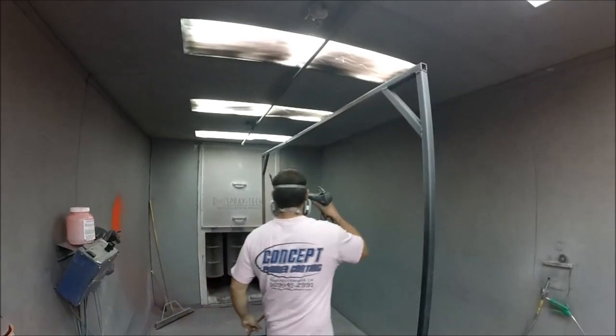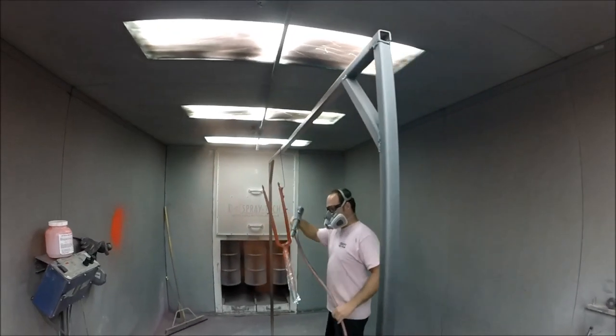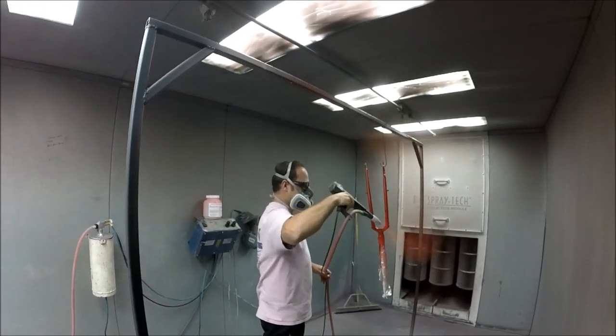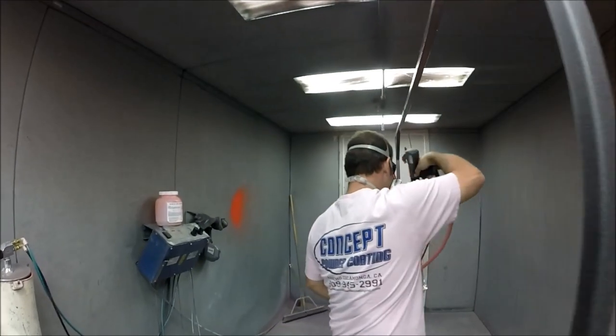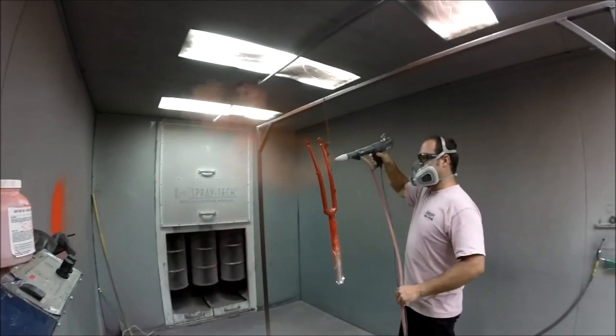This part has been preheated in the oven. What this does is it allows the powder to be applied and slightly gel, so you don't have to worry about the powder getting shaken off or falling off on the way back to the oven. So applying powder on a preheated part is very desirable in a production environment.